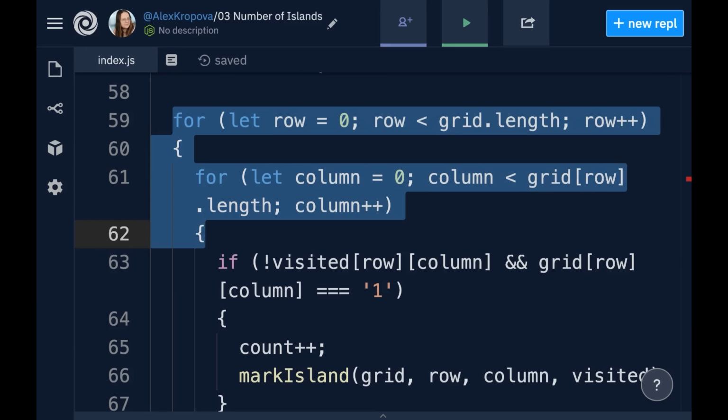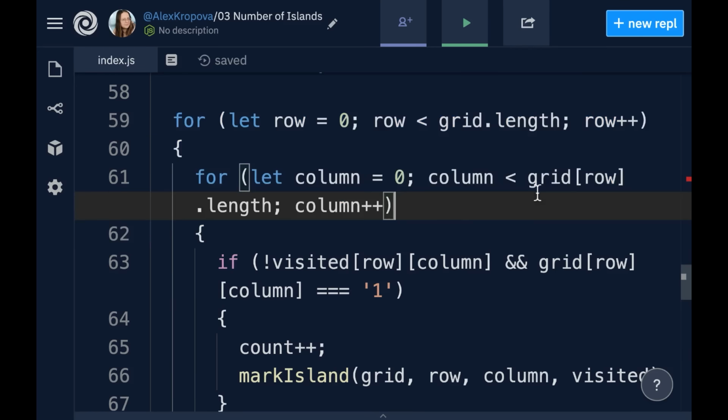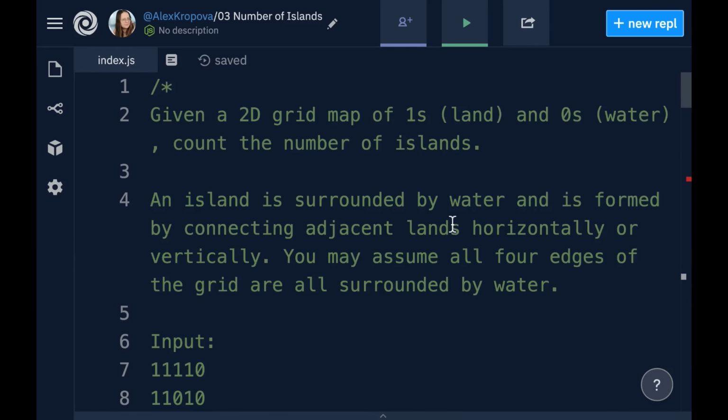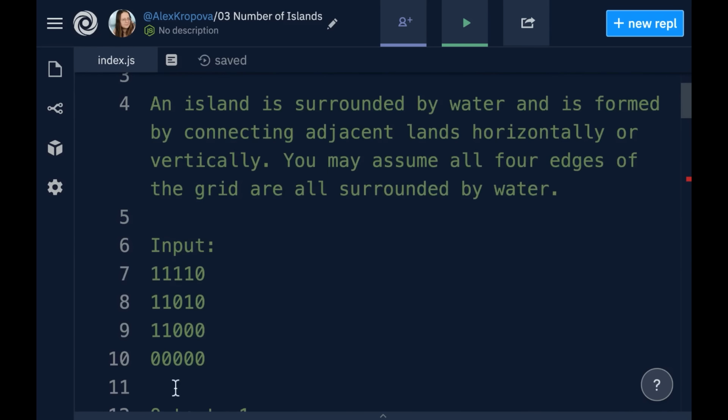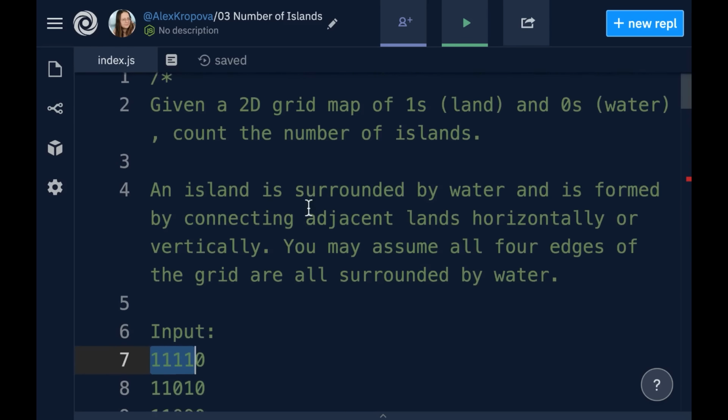Questions like these are commonly asked. They may be modified slightly. For example, instead of asking for the number of islands, you might see count the number of countries that's commonly asked. They will use, instead of ones and zeros, they will call them countries. And they'll ask you for the number of distinct countries, etc.